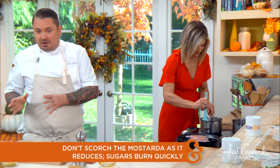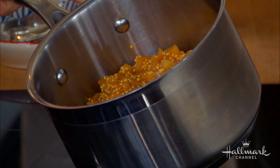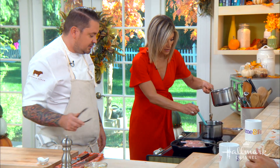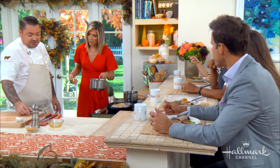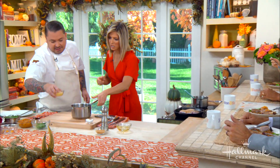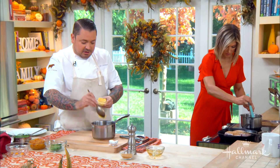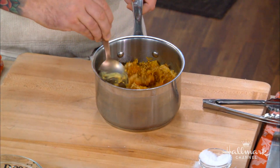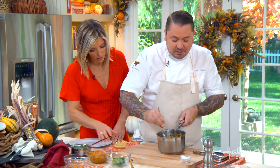You want to watch this carefully because the sugars burn really quickly — one minute you think you're in the safe zone, you turn around for one second, and it's burnt. Eventually it starts to look like this, which is beautiful — you could put it on toast, on anything. You add the mustard at the very last minute, once it's all cooked down. This is Dijon mustard, and you stir it in at the end because you don't want the acidity to cook out — you really want to taste that mustard.